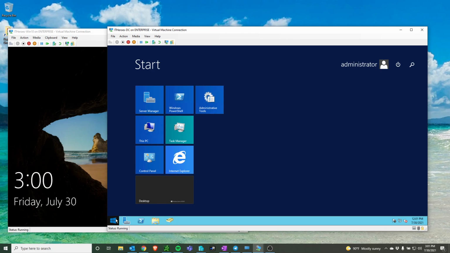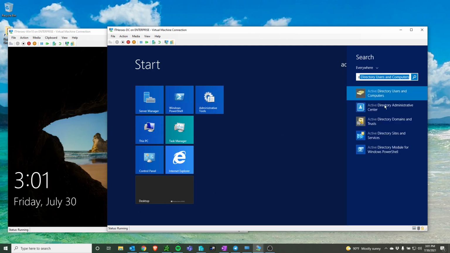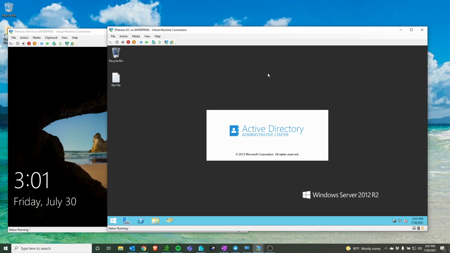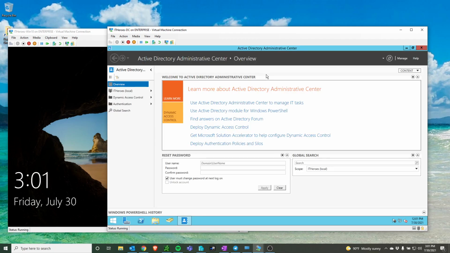So what we're going to do to be able to turn this on in our environment is we're just going to go to the Start menu here, and we are going to open up the Active Directory Administrative Center, which is this right here. Now, overall, personally, I'm not a big fan of the Active Directory Administrative Center. I don't think that it has too many specific purposes that are really all that useful that couldn't be handled better using Active Directory Users and Computers or other different areas. But in this particular instance, the Active Directory Administrative Center is by far the easiest way for us to go through and enable the Active Directory recycling bin here. So that's the process we're going to demonstrate here.